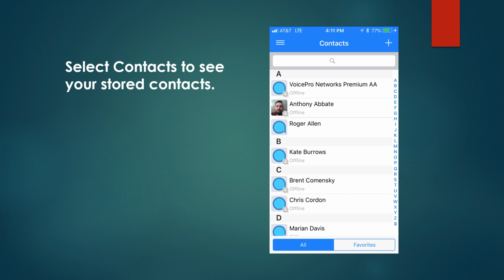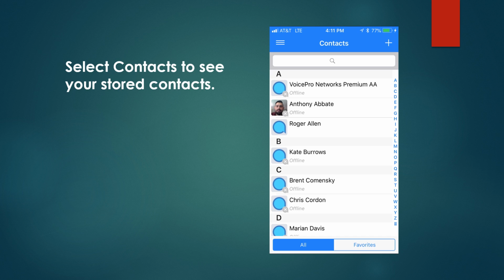When you select your contact list, it will open up and you'll be able to see the contacts either within your network, contacts that you brought in from Outlook, or contacts that you brought in from your personal cell phone. You can consolidate all of your contact lists into one large one, or you can filter out depending upon your needs.